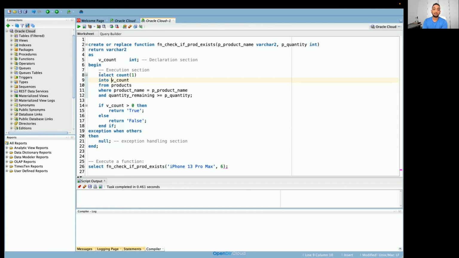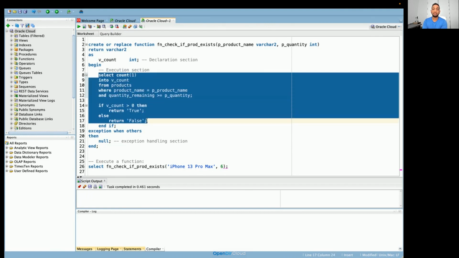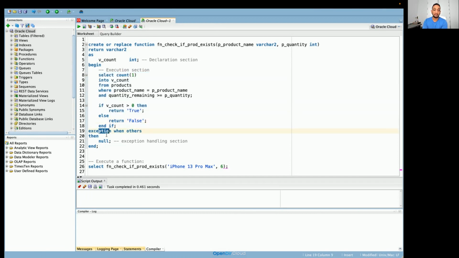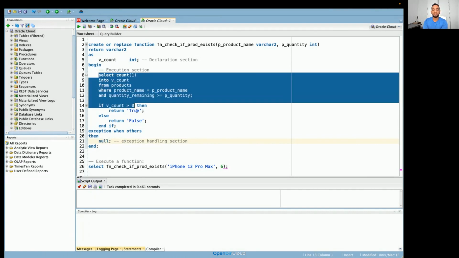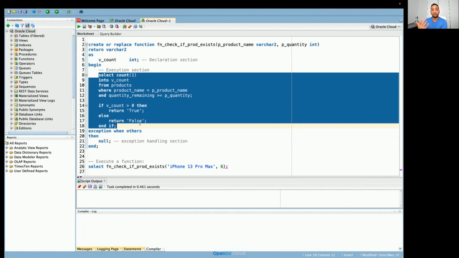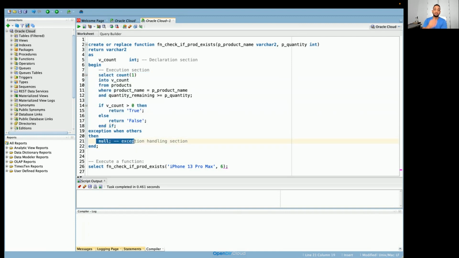During the execution section, whenever there is an unexpected error, it will not crash your entire program. It will come to this part, and here you can handle those exceptions. Sometimes you know that for a certain case an exception can occur, and you do not want your program to crash. Maybe you want to ignore it, or log that exception in some log table, and all of that you can do inside this. Okay, so I think that's all for now.